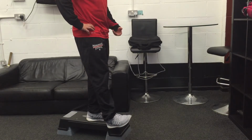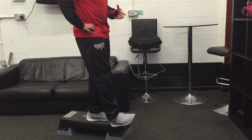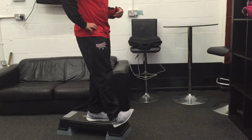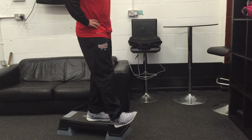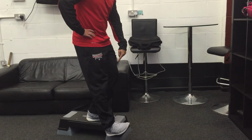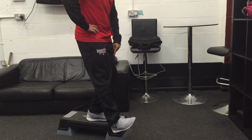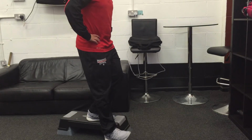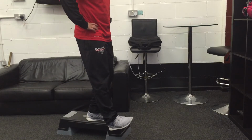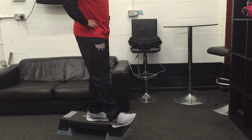Now, as you can see, I'm obviously losing a little bit of balance already and that's classed as proprioception in the ankle. So I'm working on my ankle stabilization already. So you can see that my toe is lifted up. So with my hands on my hips and my head up, I'm going to lower myself and allow this knee to come forward. The heel taps the floor and then I raise back up. That way, when I get to the floor, I can't push back up with my toe. So I slowly fall down, I tap my heel and I push back up.